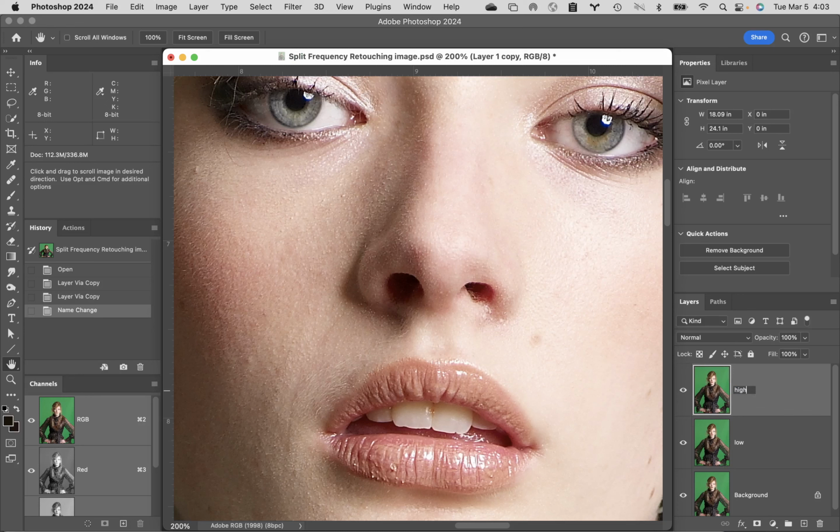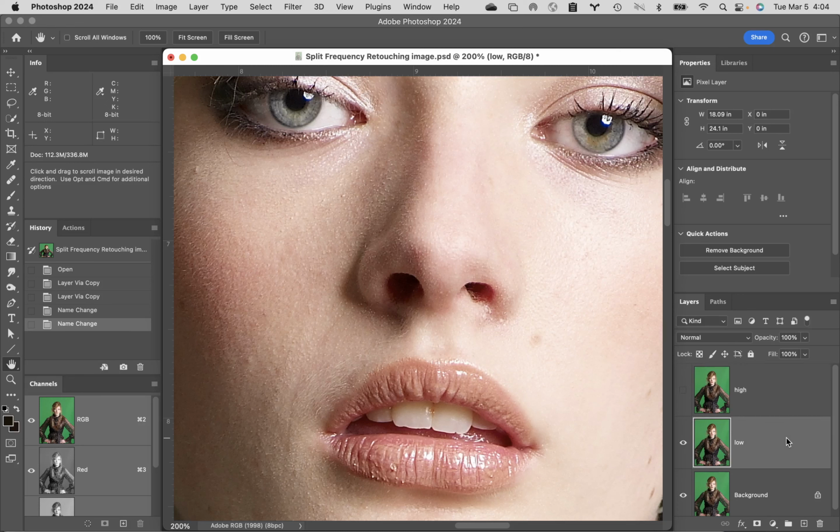high. So again, when we're talking about this spatial frequency, I am going to make the bottom layer, or the layer that's in the middle, the one we named as low, it's going to only have the low frequencies in it. And then the one that's on the top is only going to have the high frequencies in it. And you'll see the advantage of why we're doing this, hopefully really soon. So everybody got low and high done? Okay, turn the eyeball for high off.